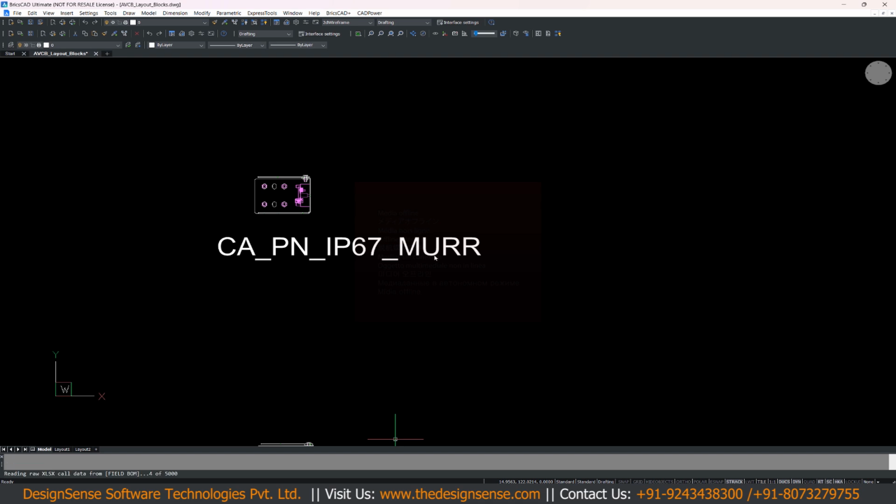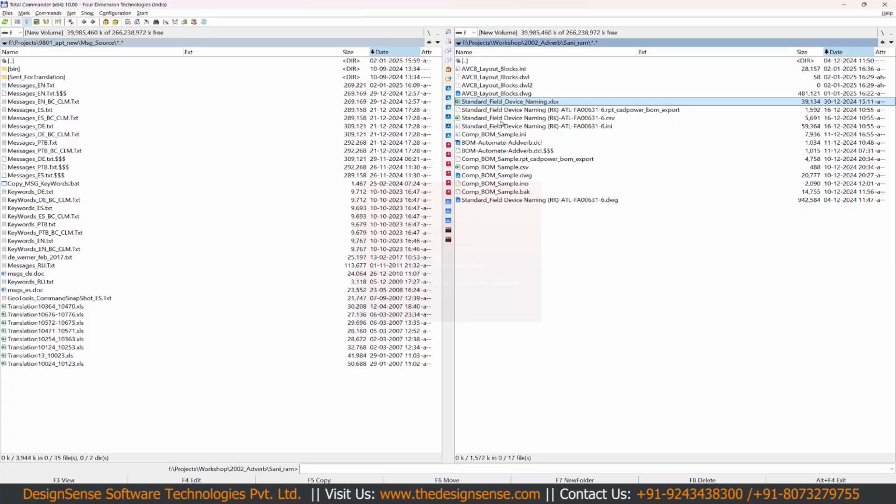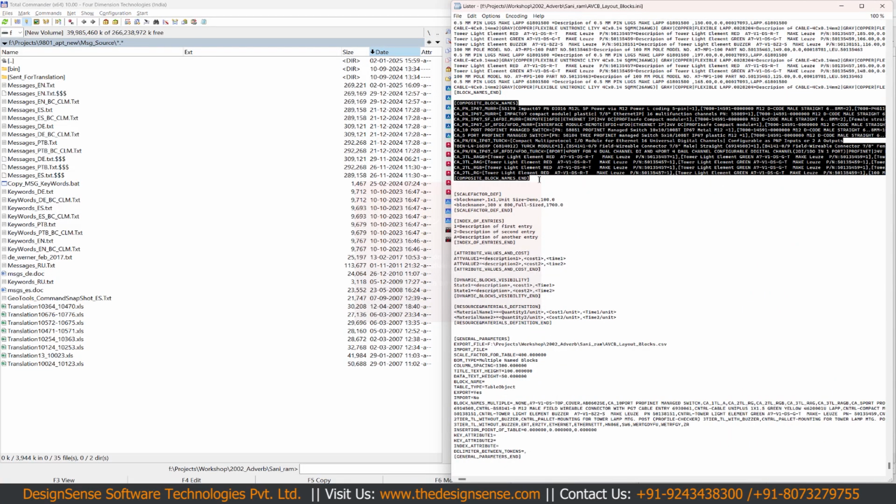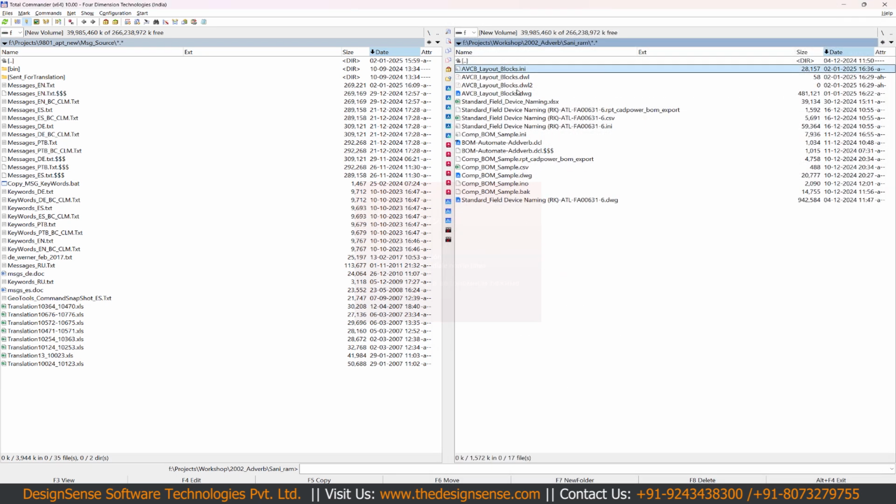So when I do this, what happens is CADPower is going to read that Excel file and take the list of composite blocks within them and then update and populate my existing INI file. So you can see that my INI file has now grown to a bigger size. And if you come down here, you can see that in the composite block section, all the assembly composites have appeared here. Now, the best thing is it also picks up all the code.